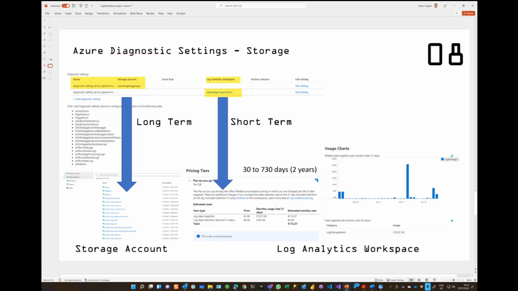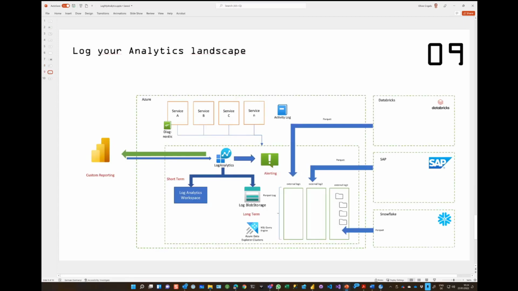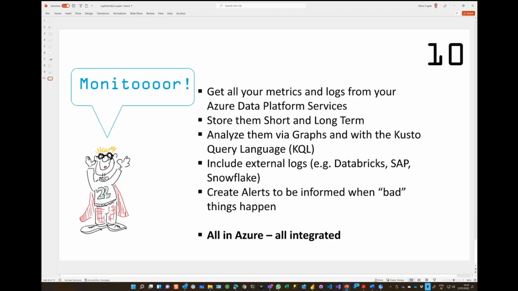I can do this as well if I put this together in a whole landscape. I can also query these storage accounts where I put the logs, so I have that on the long term, and I can also use Kusto or the Data Explorer to analyze these files. And on the short term, I can use the functionality of Log Analytics. Of course, Log Analytics and the workspace has a price. So with this, we have the metrics and logs coming from the data platform.